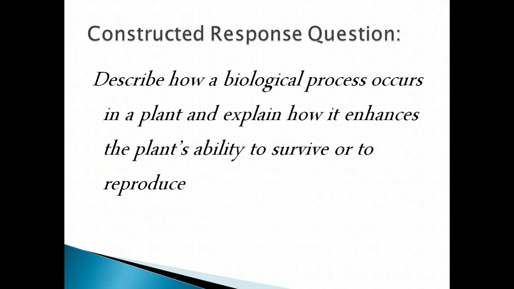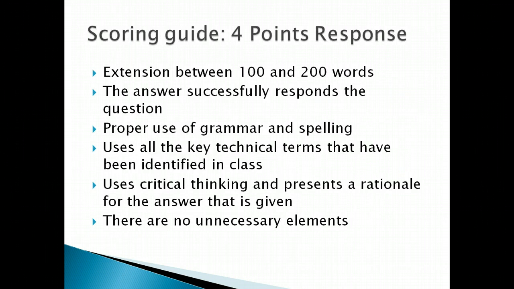As you can see, the question is complex and it actually requests the student to establish a narrative that is going to answer several aspects of the same question. Now I'm going to present a scoring guide that is based on 4 points, and there is also going to be one that is 0 points, which I will explain in a moment.